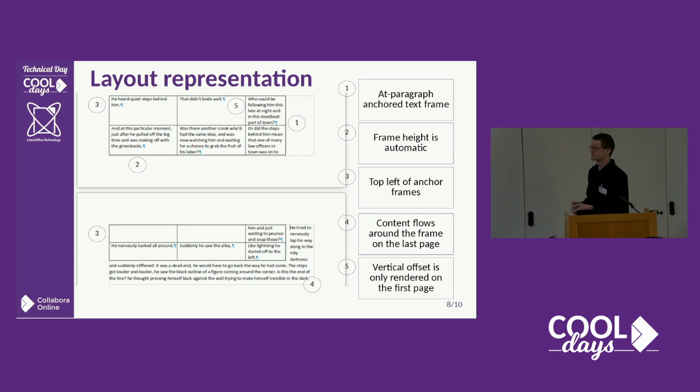The last complexity that's visible here is, well, not really visible here, but I will tell you about it, is that on the first page, you can have some vertical offsets for these frames. Like you can start a table which is near the bottom of the page. But in case you jump to the next page to lay out the remaining content, then you probably don't want to start on the very bottom of the page, because then you will have a single row for each page, and 20 rows and 20 pages, that's not really great. So you can define a vertical offset for these tables, but that will be respected on the very first page, and all the other pages will start at the page top, which gives us basically three cases.